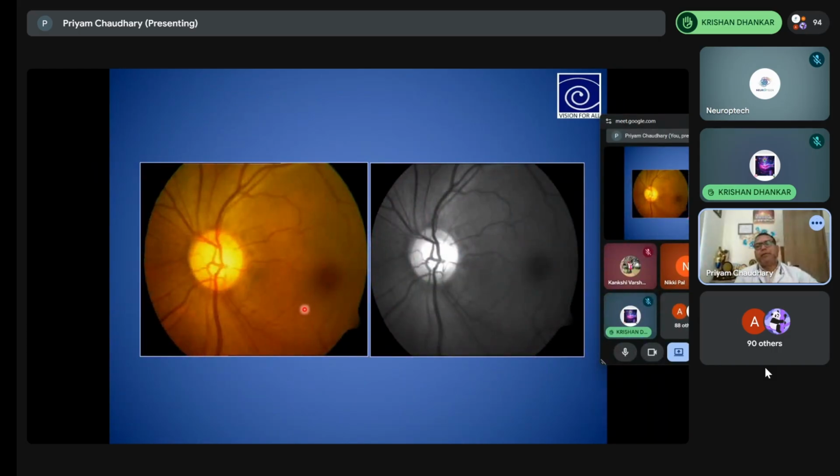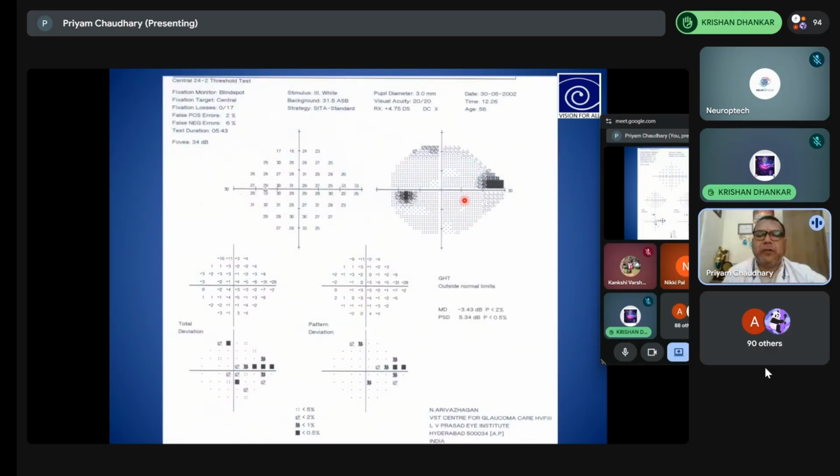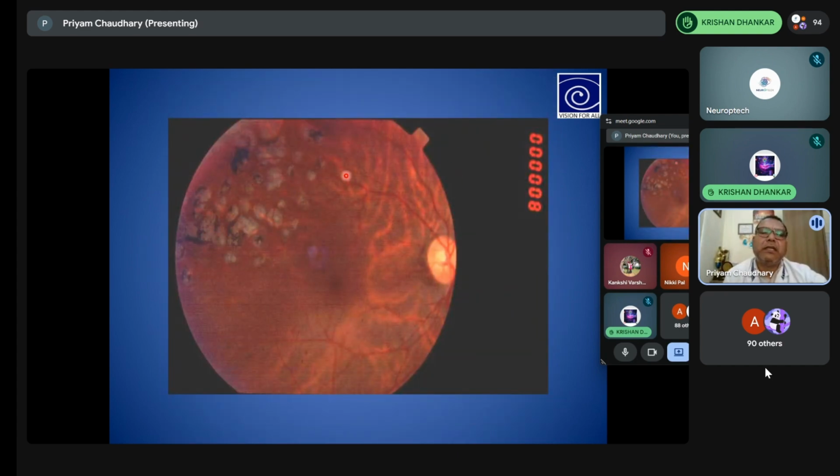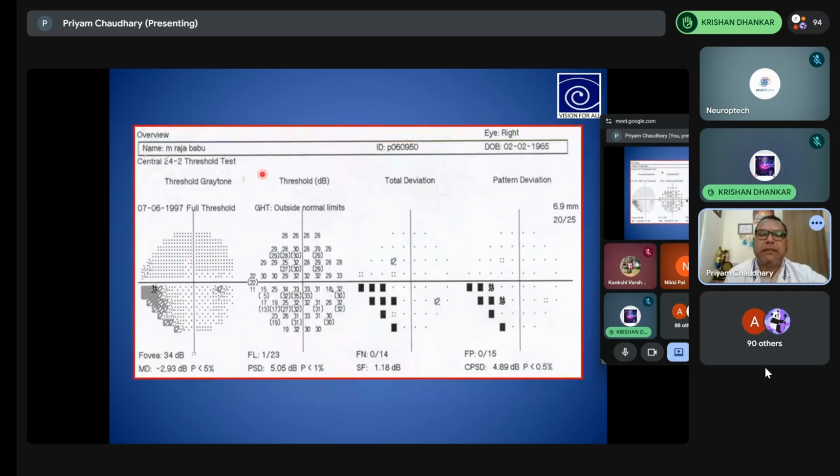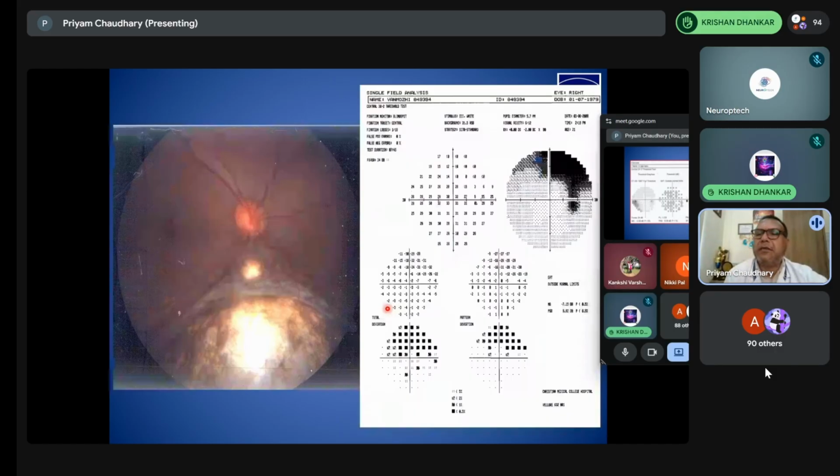See here one patient's photographs. This is the left eye, and this is the color-free or red-free photograph of the same eye. So this is the HVF of the same patient. See here you are seeing the superior laser marks, the HVF of the same patient. So you are seeing here inferior loss of sensitivity. You see here the choroidal coloboma in inferior. So there is the defect of superior in HVF.